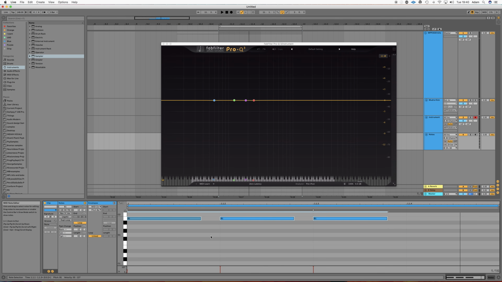Hi everybody. Lately I've been looking at pitch tracking EQs, and they're pretty cool, but they're quite expensive as well, so I thought I would make one in Ableton. So here I've used Pro Q3 because that's my go-to EQ, but it works with any EQ, so you can do it with the native stuff like EQ8. So just to show that it works, I'll play it.